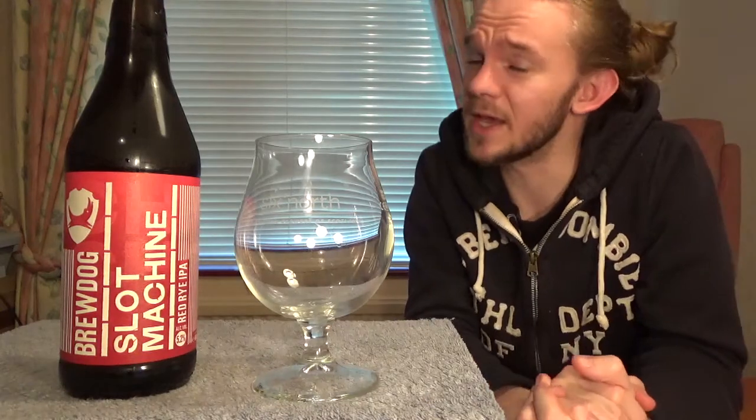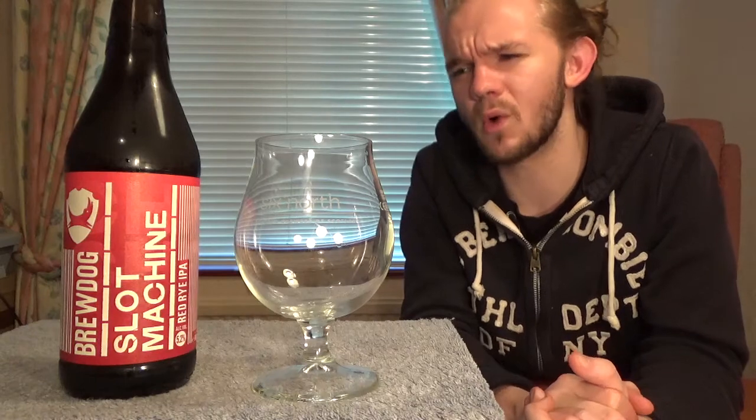I'm trying to remember the last one that I had. There was a milk stout that they did recently that I was really impressed with. But usually the darker beers I've found tend to be of the same quality that they were in the early days. It's some of the IPAs and things that have dropped off a little bit. Although that said, the original Hazy Jane before they changed the recipe was really good, and the collaboration with Cloudwater has been pretty damn good as well.